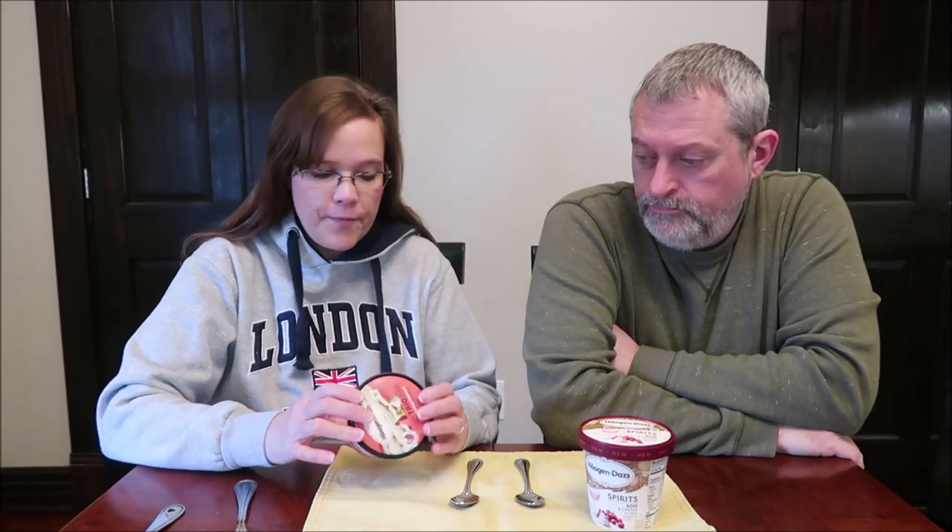Since 1960, their passion has been to transform the finest ingredients into extraordinary ice cream, continuing with the Trio Crispy Layers collection. Introducing the luxurious new flavor experience of the Ruby Cacao Bean with the fresh taste of berry fruitiness, pistachio, and sweet cream ice cream, complemented by sheets of crispy Ruby Cacao Layers. It is gluten-free. Two and a half servings are in the container — two-thirds cup, 123 grams, is 340 calories, or you can eat the entire container for 900 calories.